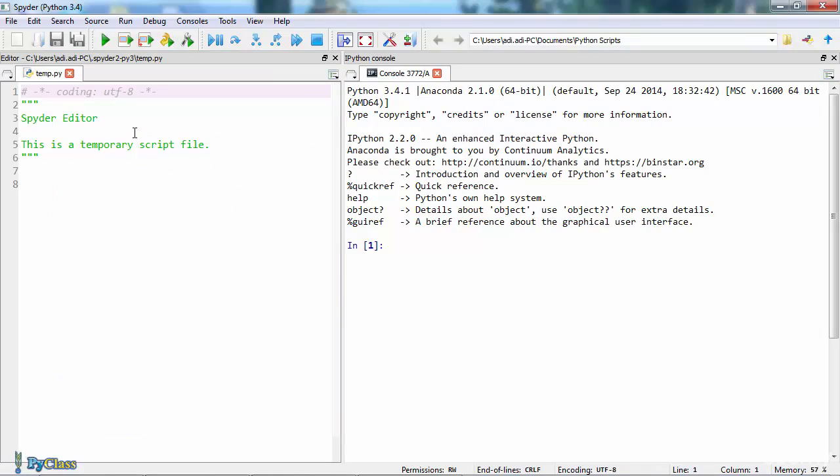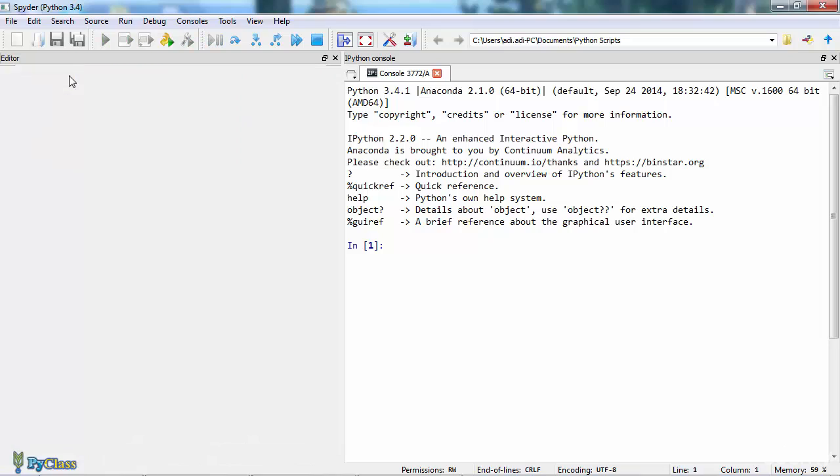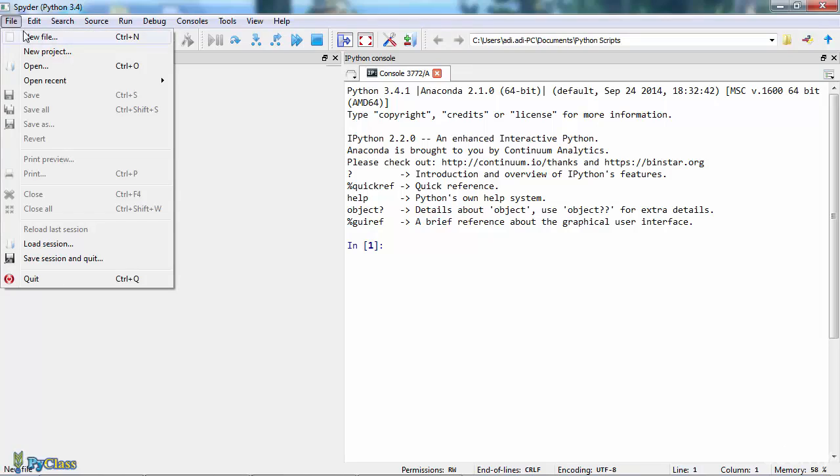There's a temporary empty script showing up in my Spyder by default, so that you can quickly start writing some temporary code. But I'll ignore it and close it, and I'll create my own empty script by going to File, and then New File.